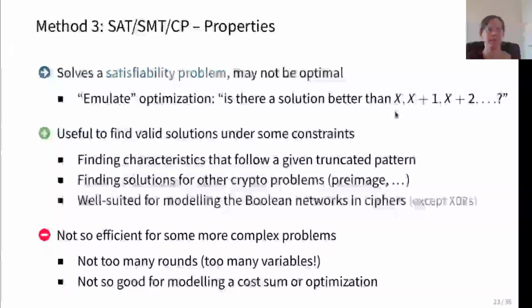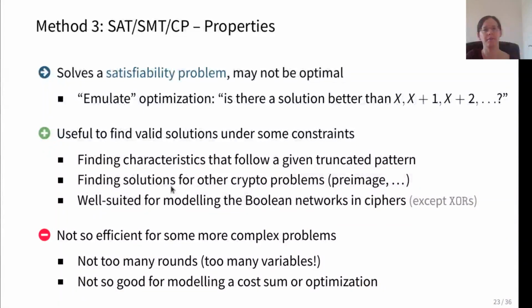The good news is that one thing that SAT solvers or SMT solvers are very good at is, if you have already some idea about what your solution looks like, for example, you already have a pattern from a MILP solver, and you want to find a valid solution, then this is something the SAT solvers are quite good at. So you describe the constraints of the characteristics in a similar way as we did for MILP, but in the SAT language. And additionally, you specify things like this byte must be active, so at least one of the bits must be active, and so on.